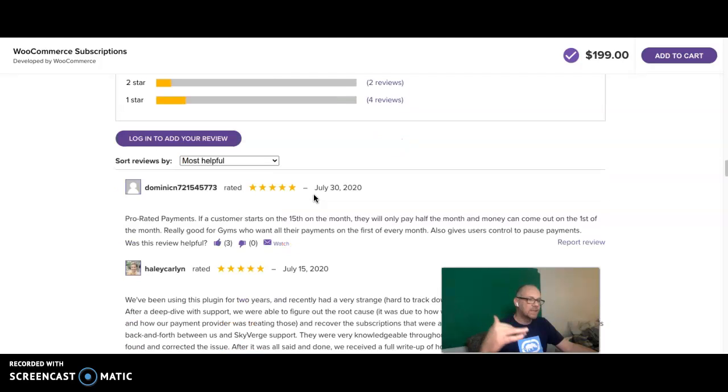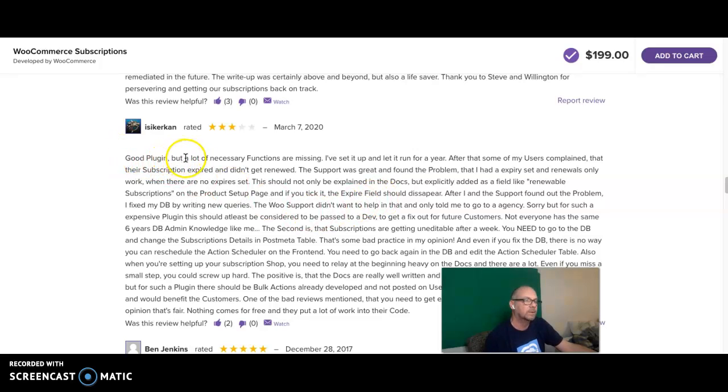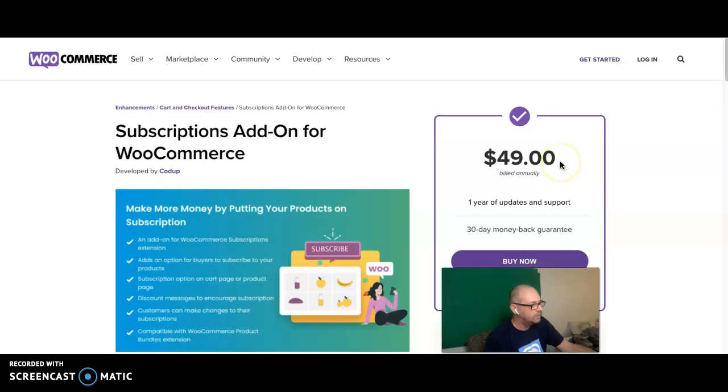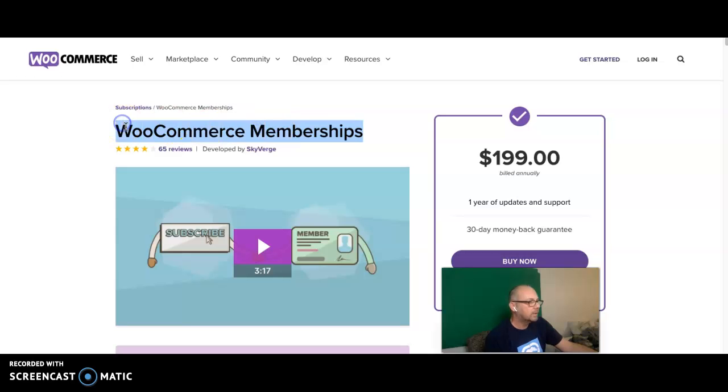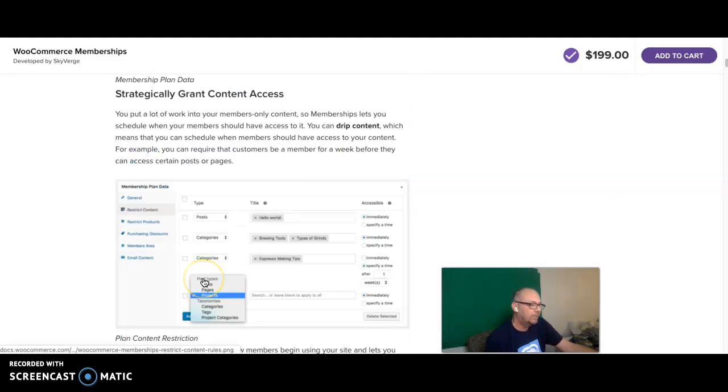It's hard to uncover all the missing features until you actually use the plugin and try to format it for your services. Most reviews say 'good plugin but a lot of necessary functions are missing' — and really, those necessary functions aren't missing, they're in another plugin they want to bill you for. You're likely going to be on the hook for $500 a year, which is nearly $50 a month. That's hugely overpriced, and the value-to-performance ratio is just distasteful.